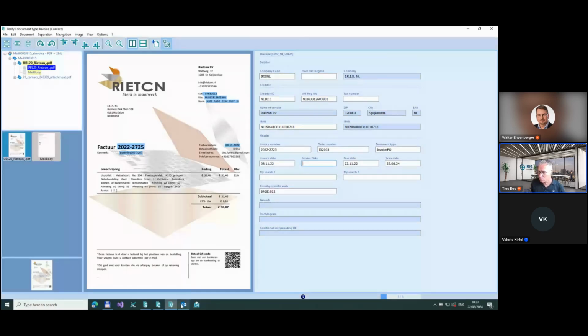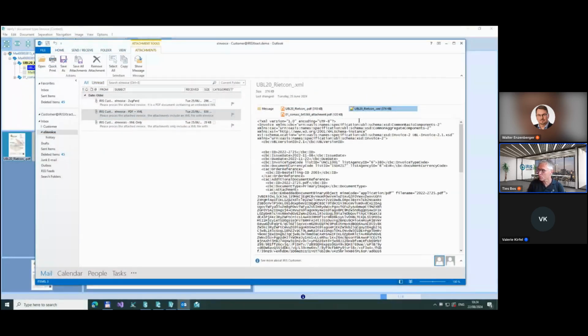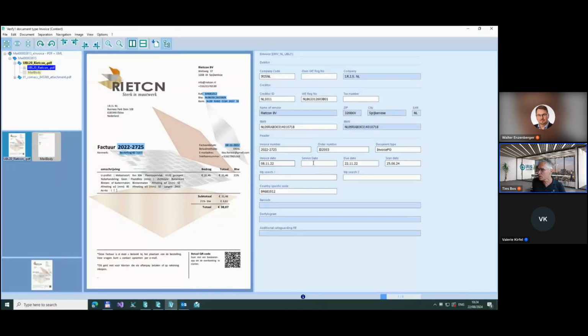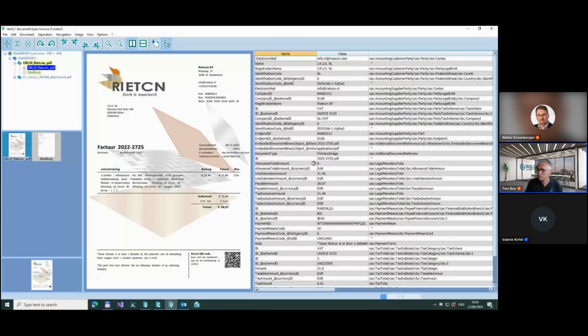What we could do now to correct this, the worst case, is to have a look at the XML file. But if you look at an XML file, let me open up this one, this is not really nice to look at. It's a very complex structure and not easily readable. So what we don't want is to have you read the full XML file, but we created a kind of logic that says we can show you the additional XML information, which is still a lot of information that we did not use in the existing SBAP fields. And here, if you say, hey, I know that I need this value, you can copy a specific field value to the current solution.